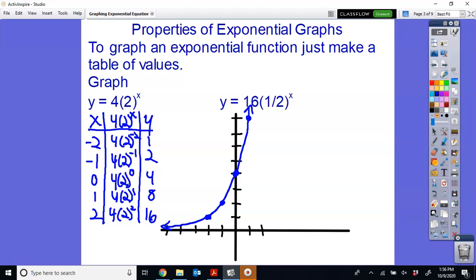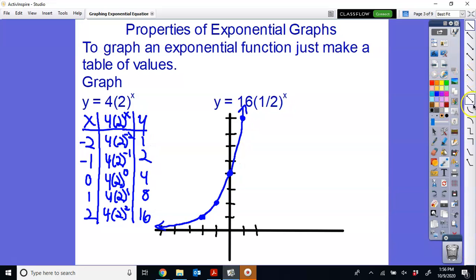Think about it, guys. If you raise 2 to a power x, no matter what you plug in for x, it'll never be 0 because you're raising 2 to a power. It may get really, really small, so small that you can't even see the difference between the line and the axis, but it will never touch the axis because it's just going to keep cutting in half every time we go this way. So that is why these graphs have something that we call an asymptote.